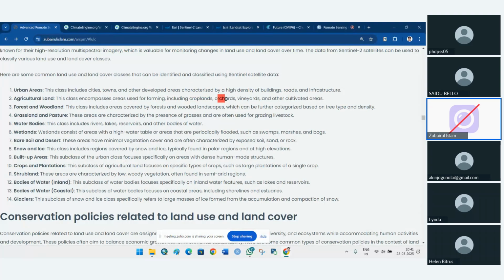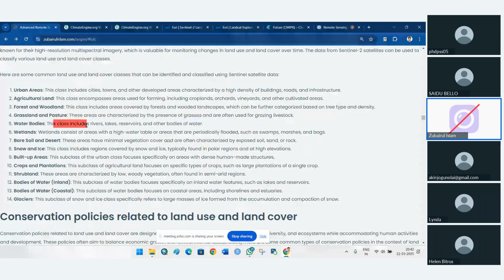Forest and woodland: landscapes where the density of trees is high, and these can be further categorized based on the characteristics of the trees. Then the grassland, where the grasses are.